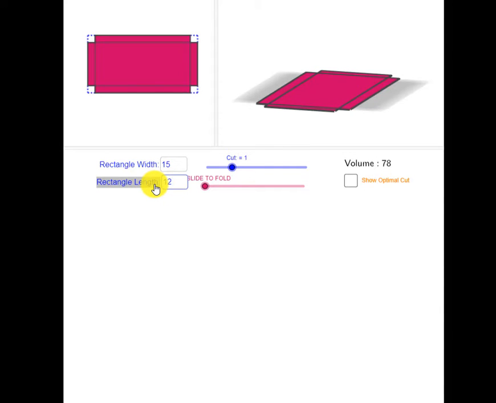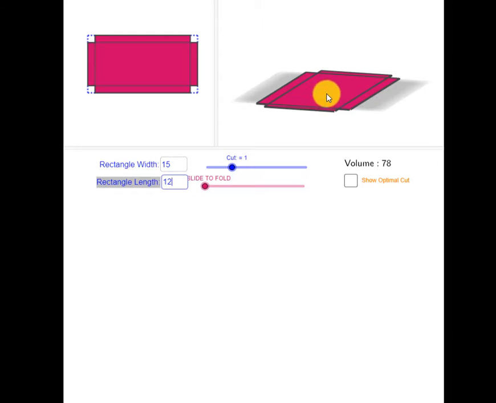Or you could have switched them, it doesn't matter. And then what we want to do is play around with how big we should cut the squares. So we're cutting the squares out of each of these corners. And then what we're going to do is fold up these sides or the tabs, and it'll form a box.